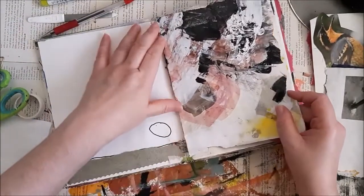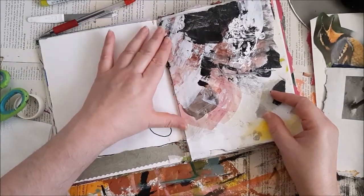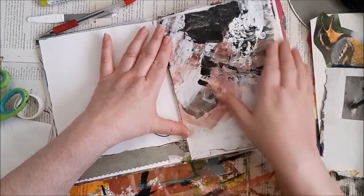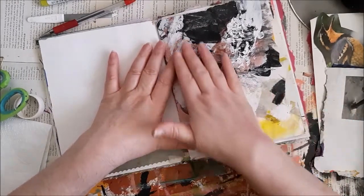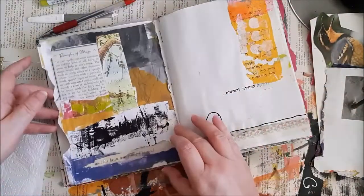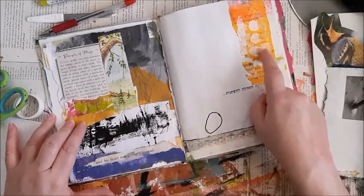This is very chaotic for me at the moment. There was a time when this kind of chaos helped me work, but right now I feel the need to cover it. This kind of page can be the kick to start working — so I feel the need to cover it and make something out of it. I will glue this page here. Part of the decision was seeing the colors being connected.